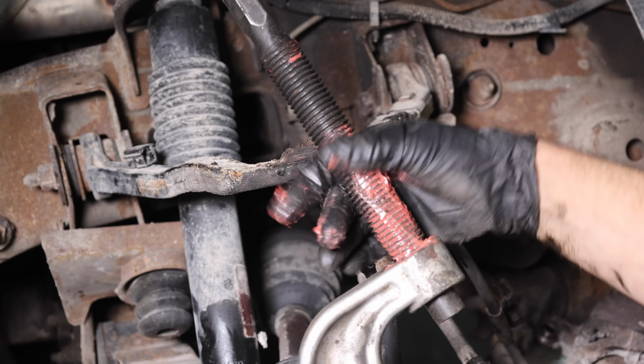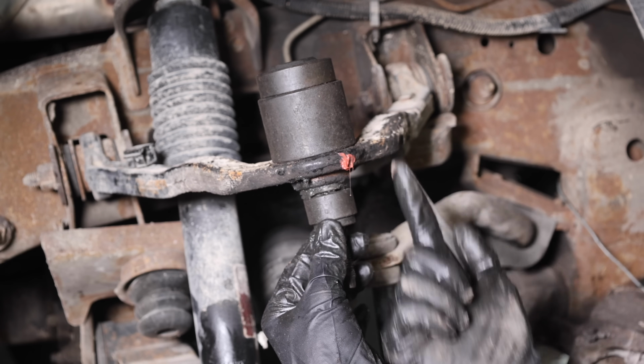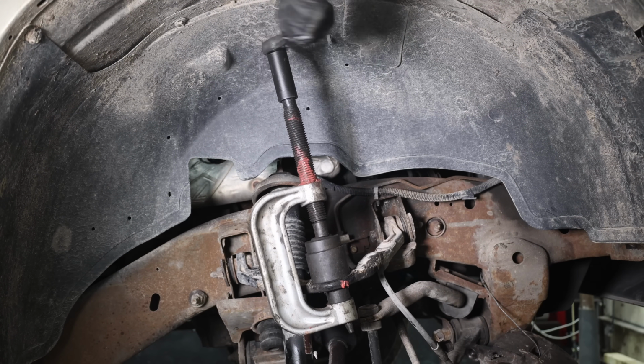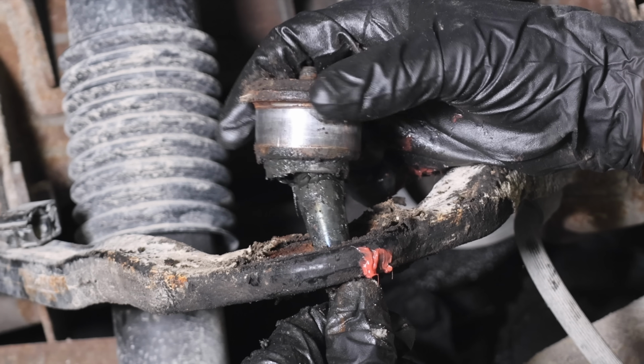I'll apply a high quality grease to the threads to protect the threads against galling. The ball joint needs to be pressed up and out. The kit does come with plenty of assorted pieces for just about any scenario. Fortunately, the top ball joint came out without too much trouble. It's pretty loose, but it's still in pretty good shape considering the many miles it's traveled.